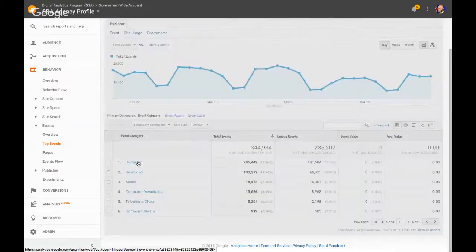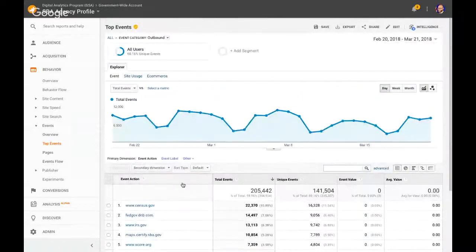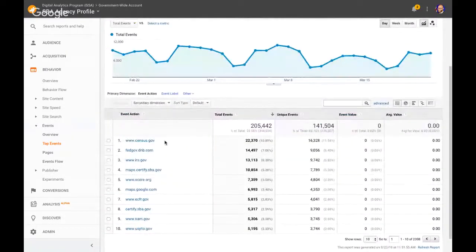Let's look at outbound. So on SBA websites, the number one host name that folks click on to leave the site, from a link on a page on one of the SBA websites, is to go to Census. And then you can see there are some other ones here: IRS, score.org, Google Maps, things like that.